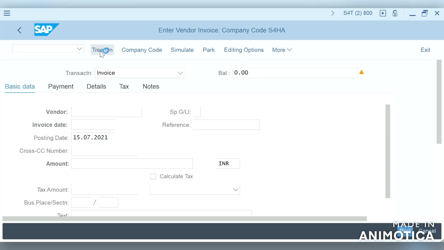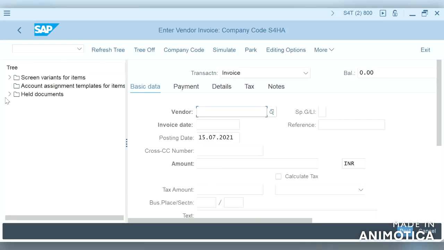So just click on tree on, and you can see the held documents here. Once you drop it down, you can see all the held documents which you have held with your user ID. So this is the test document which we just now held, right? Like this you can retrieve.